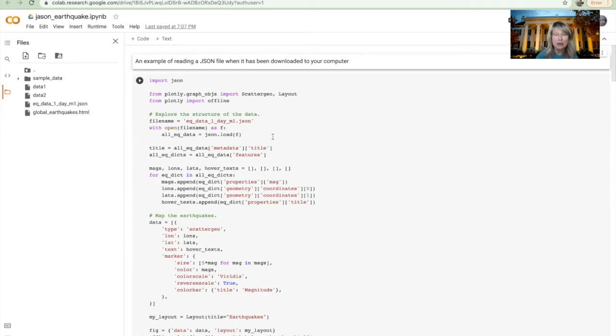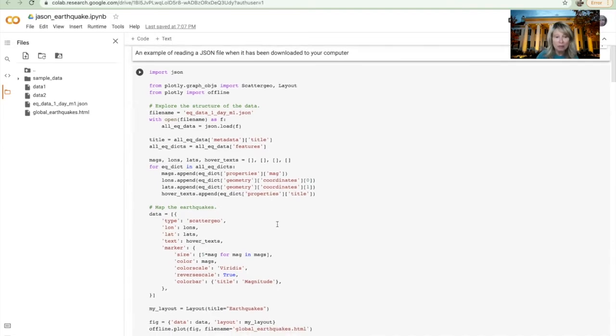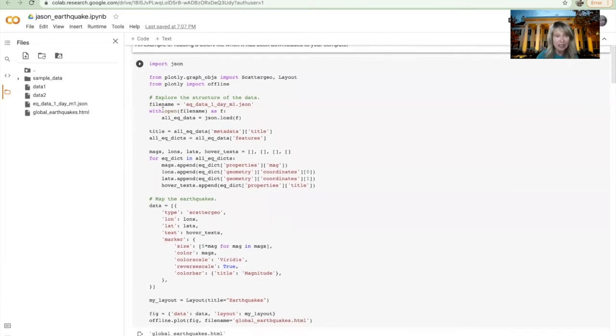All right. So this particular example that I'm going to show you here is actually going to take this file. So I have this file. So this code here is, here's my file, and it's equal to earthquake data 1, and it is exactly the name of my file over here.